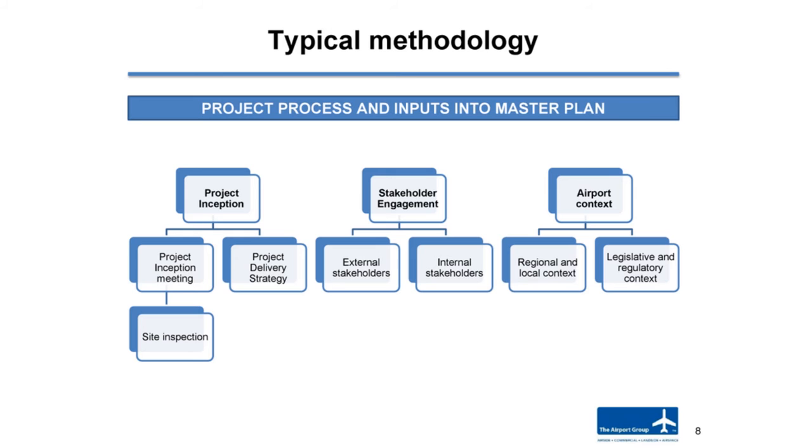In terms of what I would say a typical methodology is that we adopt here at the airport group. Firstly, we start with a project inception. So that's the project inception meeting, which we also like to tie in a site visit to. Then followed by, after that, stakeholder engagement is one of the first things that we do. So this can ultimately draw out and run concurrently with other components of the master plan process, but we like to at least start to identify the strategy for engagement as soon as possible.